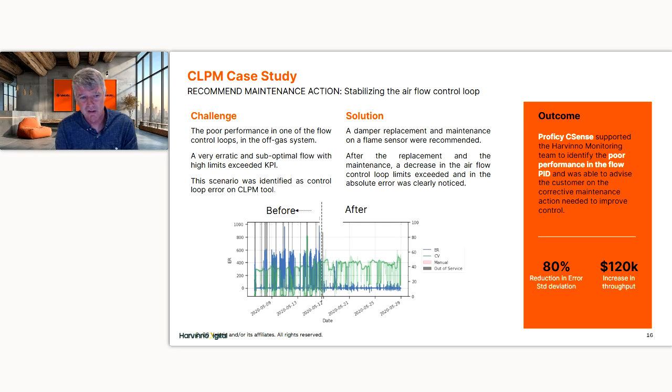As soon as they changed that, you can now see the error is sitting very low, so I have very little fluctuation. If I'm trying to be at 65, I'm right at 65 or 66 or 64, but I'm not sitting there at 80 or 50. And really, hitting financial throughput metrics.